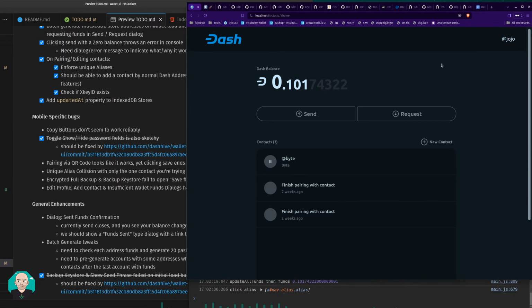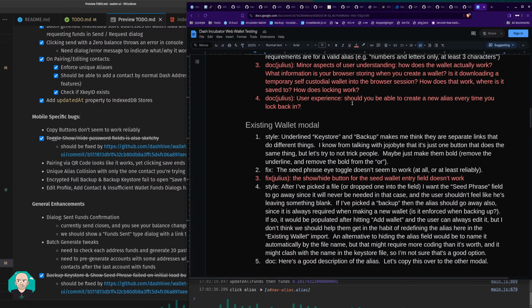The only question to me was, should we give them an option to edit the alias on that step right there? And I think that it's not enough of a priority to change it, but I would lean towards not having it editable right there because it would lead people to think, well, the alias obviously came from the file, otherwise how would it have popped up?